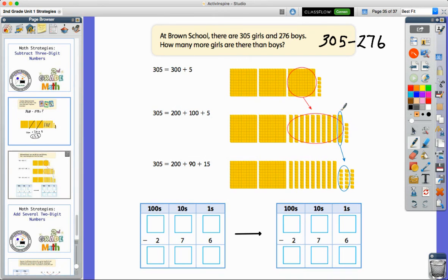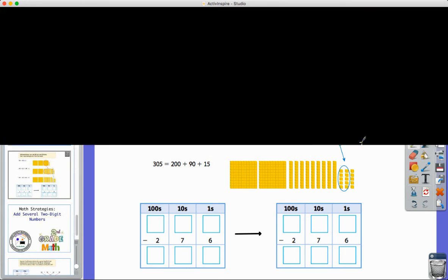But then we also know, now that we have some tens, I can subtract some tens, but let's look at our ones. I have 5 ones, and I'm trying to take away 6 ones. Well, that's not enough ones. So I'm going to bust one of those tens apart into 10 ones to give me some more ones. All right, so now let's look at what we are subtracting. So we busted it apart, and I now have 200, all right? I now have 200. I'm going to write that right here.